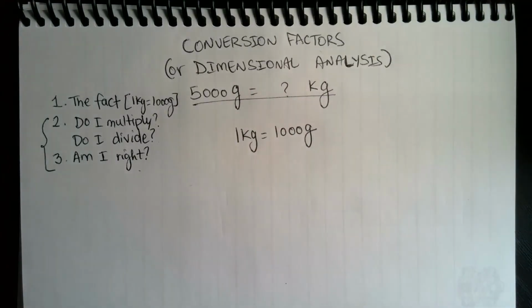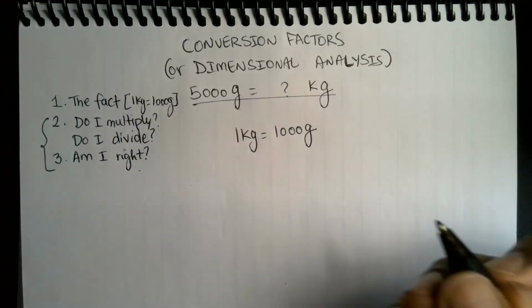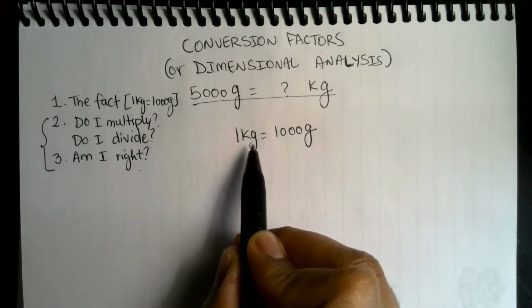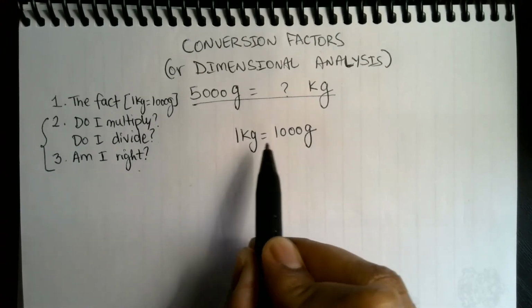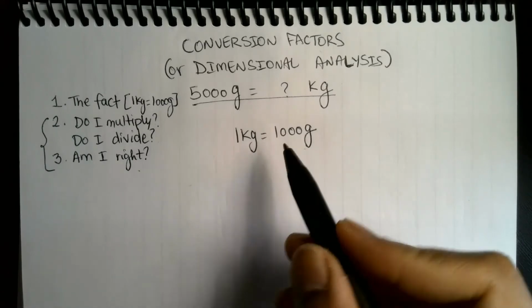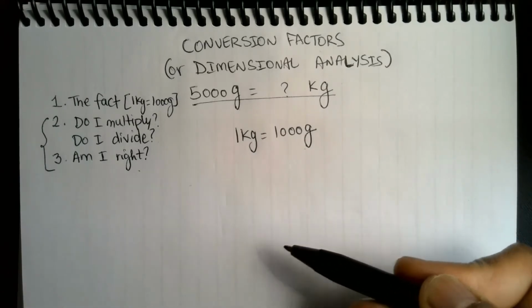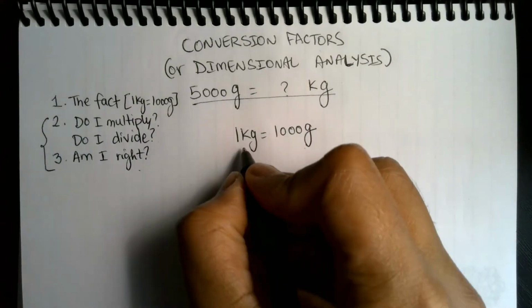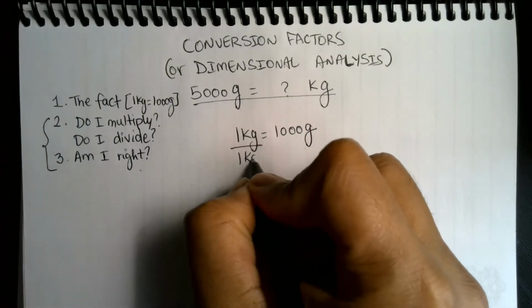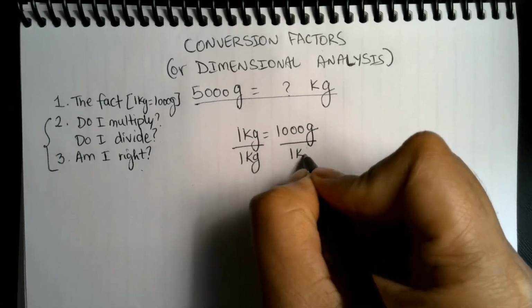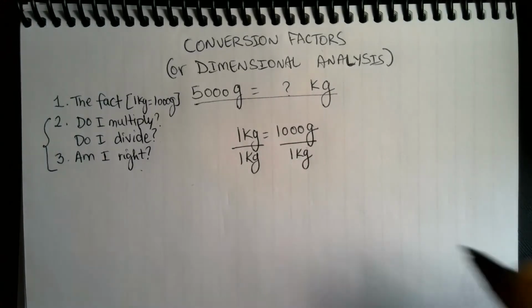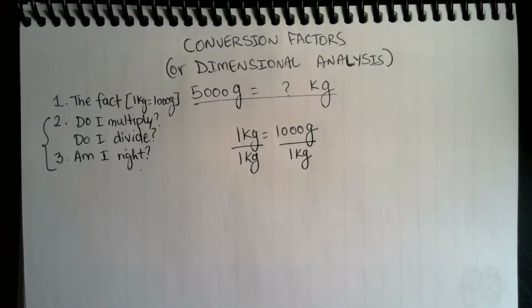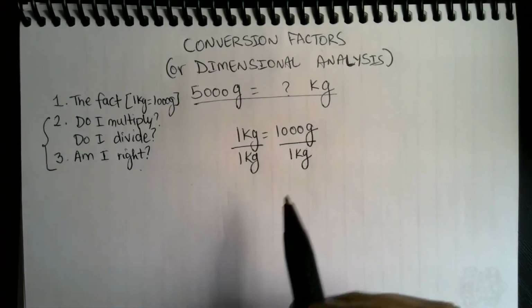Now we're going to do some math magic on this. You need to know that in math, you cannot change the value along the equal to sign. Whatever you do to one side, you need to do to the other side to remain true. If you can do that and you prove something, that has to be true, right? So in this case, if I divide both sides by 1 kilogram, let's say, I'm dividing both sides by 1 kilogram, so I'm not breaking any mathematical rules. The two sides are still equal.